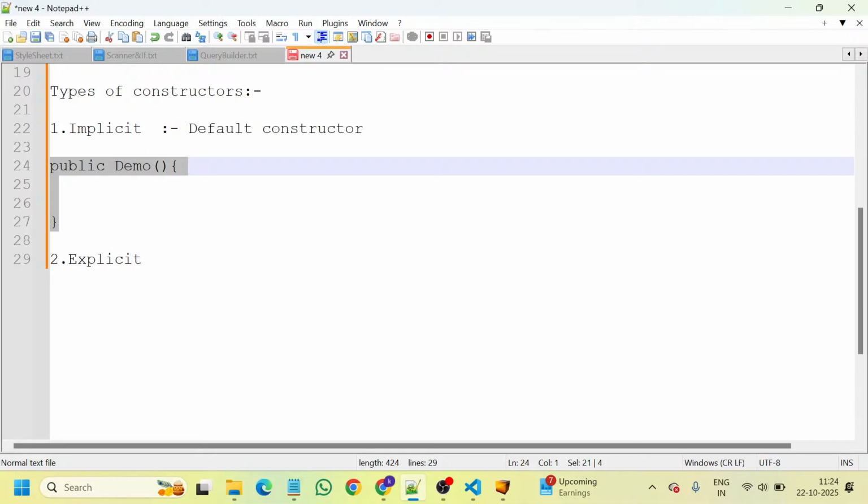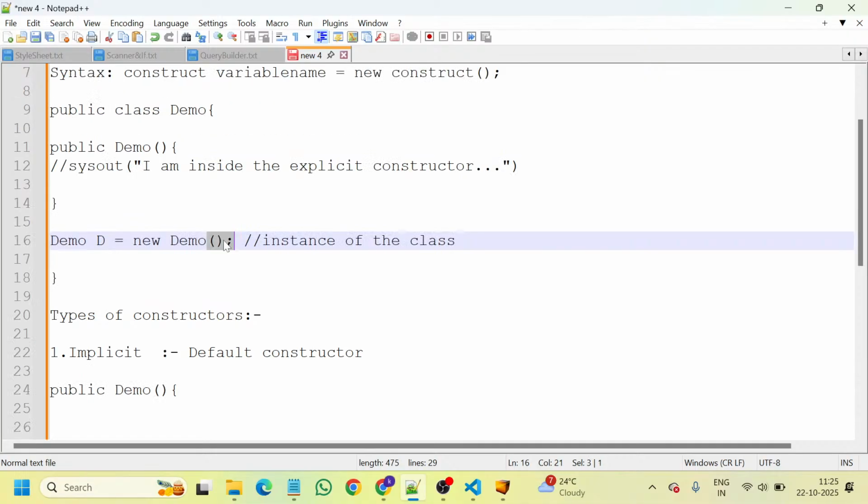As I informed you, whenever you have 100 lines of code, the execution process will start from the main method. So if you write this line in the main method, at that time this constructor will execute. Nothing but this statement will render.